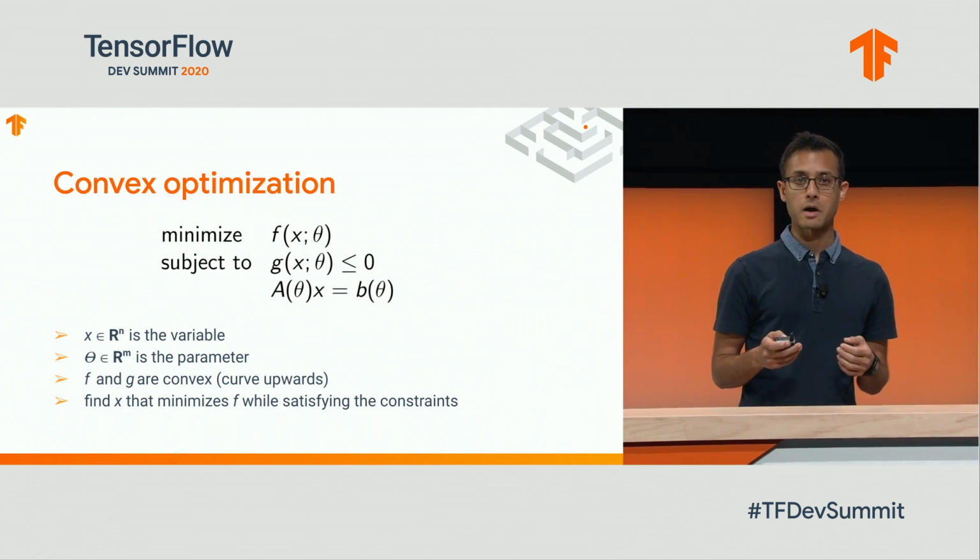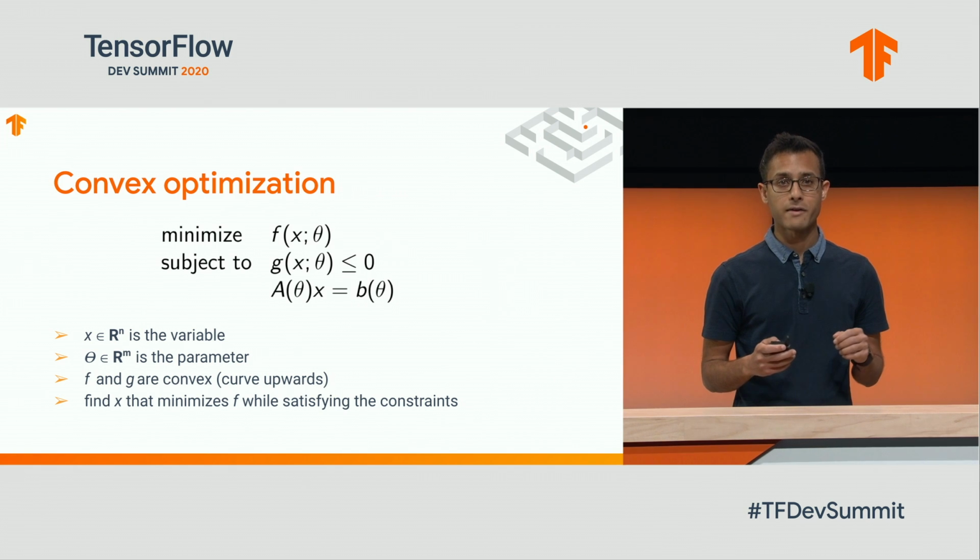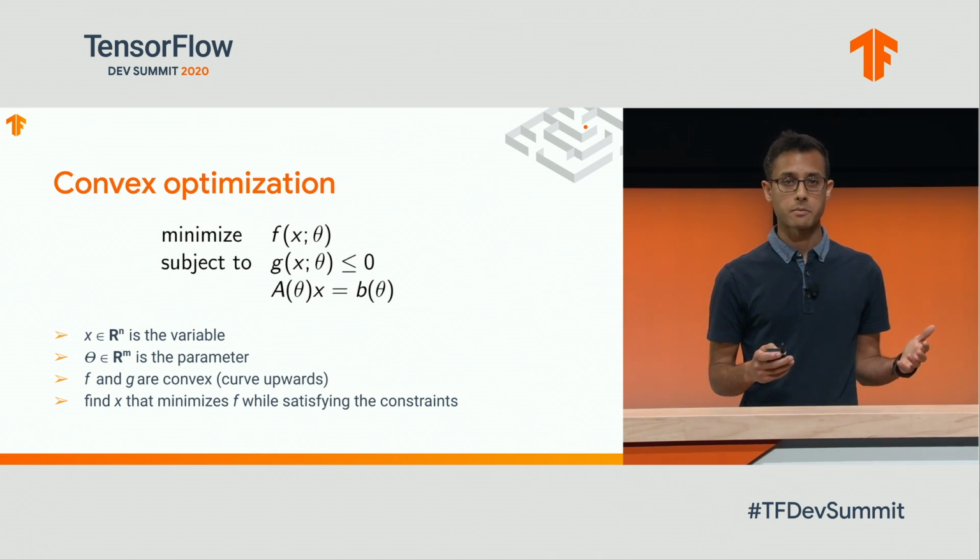This is an optimization problem. And in an optimization problem, the goal is to find a value for a variable x that minimizes a cost function while also satisfying some constraints. So here, the variable might represent a decision, or it might represent weights in a machine learning model, or it could be the design of a physical device. And one thing to notice is that an optimization problem is a declarative object. It's not a procedural method.